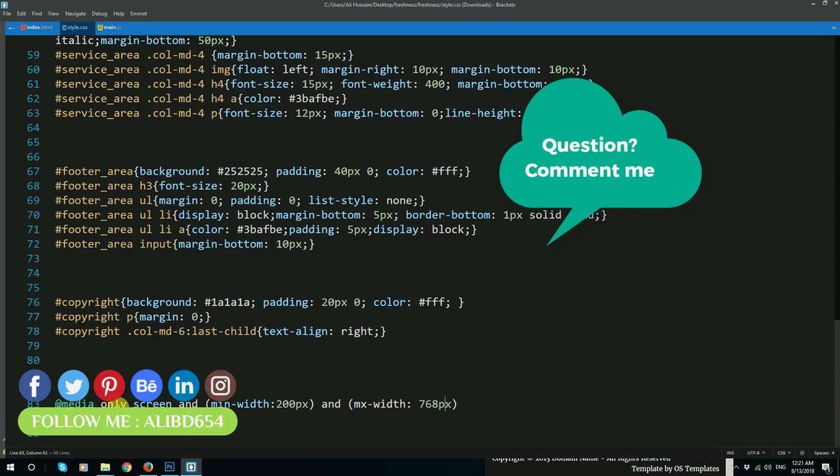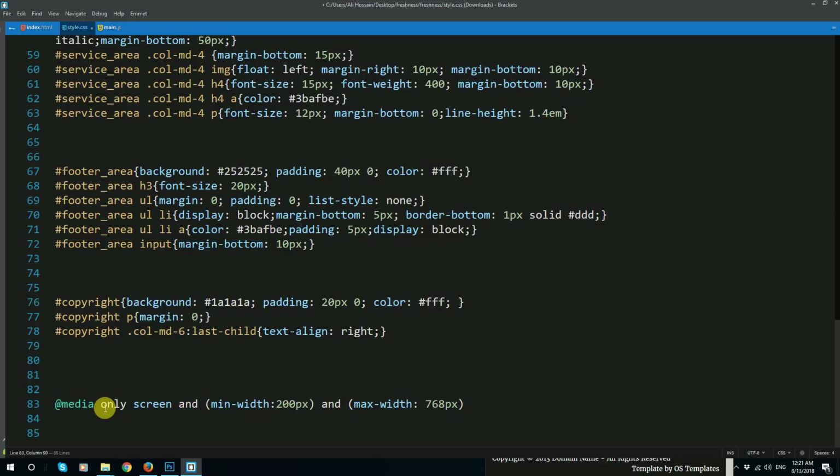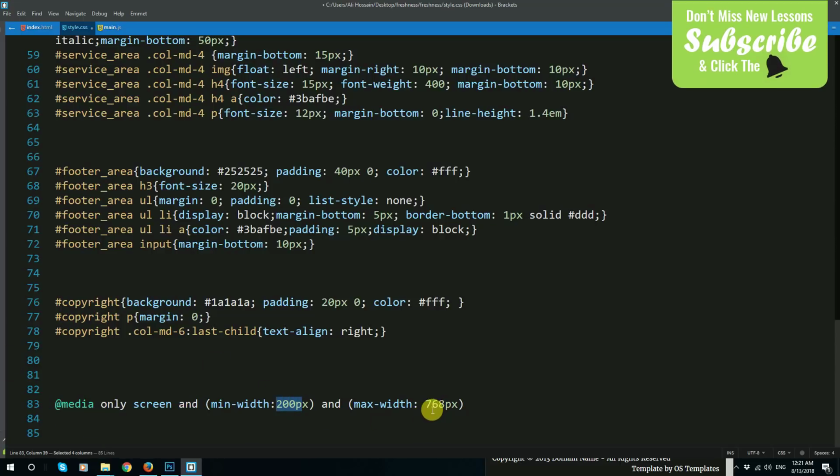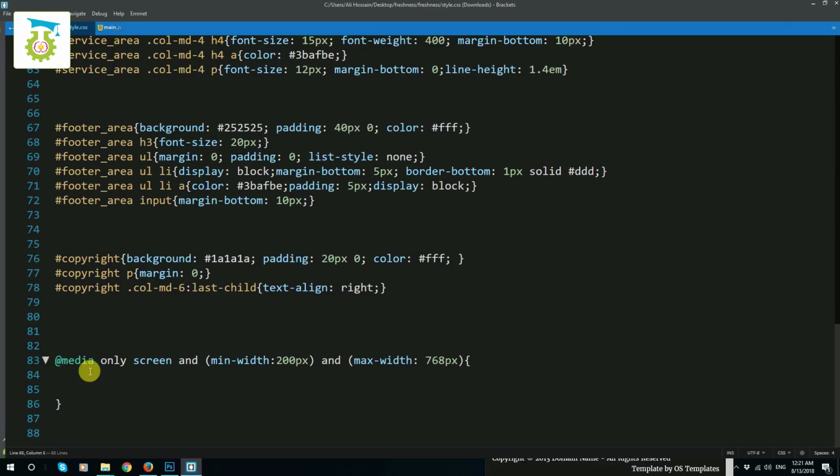I think you understand that this media query will work when the minimum screen size is 200 pixel, and the maximum screen size is this one, and under that it will work. And if your screen size is greater than 768, this media query will not work. Okay, I think you understand. Okay, as you can see now, what I am doing, background body.